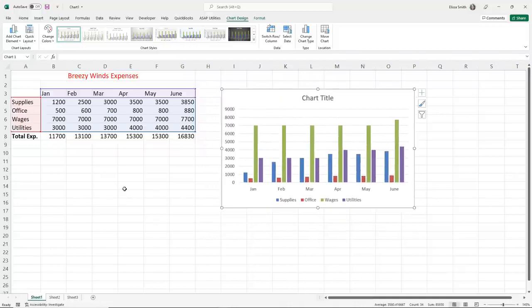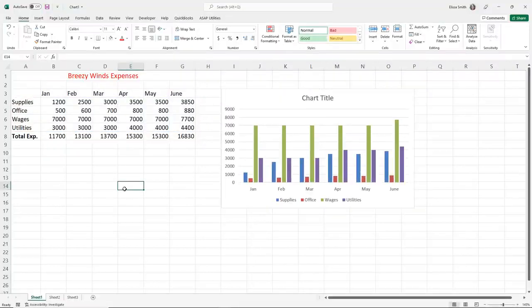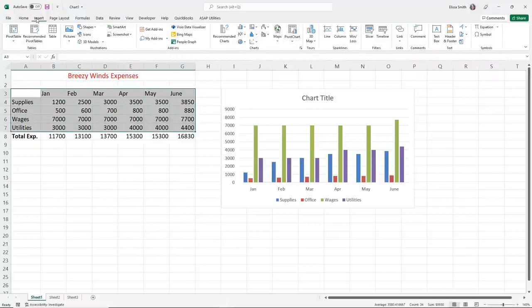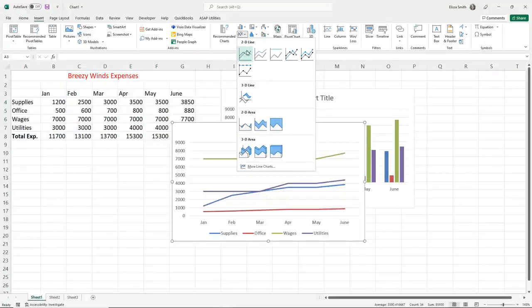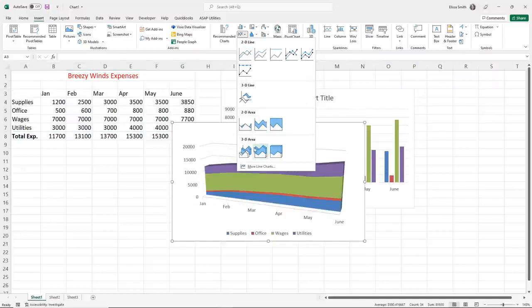Now, if I would like to go a different route and actually make my chart myself, I'm going to click back away from the chart and the chart data and reselect the same cells. This time I'm going to go up to the Insert Ribbon tab and come into the Charts group. And I'm not going to click on Recommended Charts, but instead I'm going to select a chart of my choice. You're going to see that there are different charts here, and when I click on them, there are subcharts underneath. Some of these are going to be 2D charts, and some of them are going to be 3D charts.